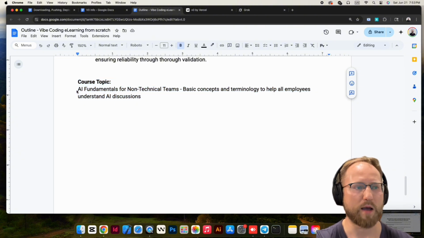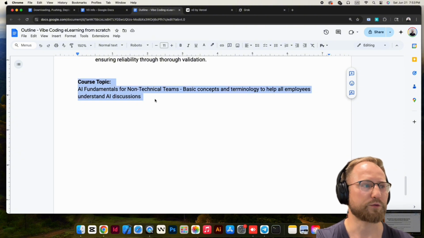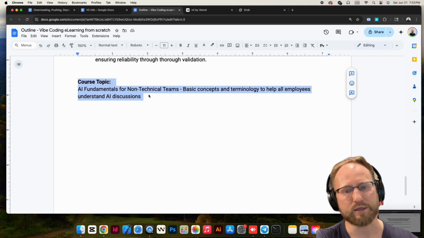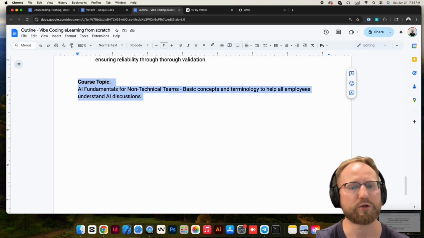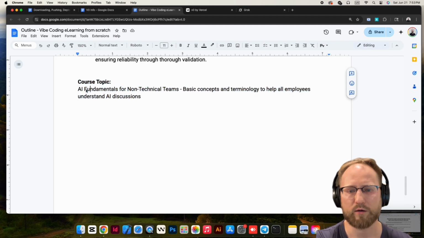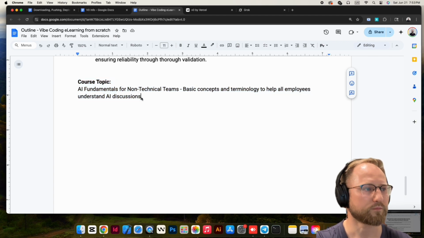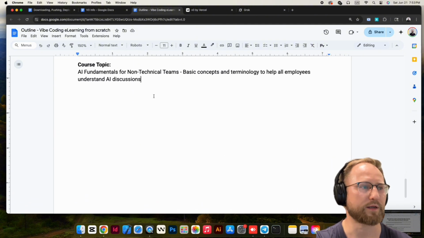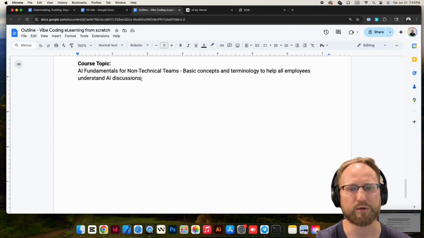So this kind of topic would be very useful for a company going through that transition. When I say LLM, you know what that means. If we're talking about hallucinations, you know exactly what that means and why it's happening. And you also know how to work with these tools and really not spend more time fixing things, but actually increase your productivity.